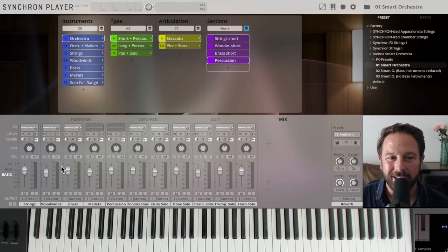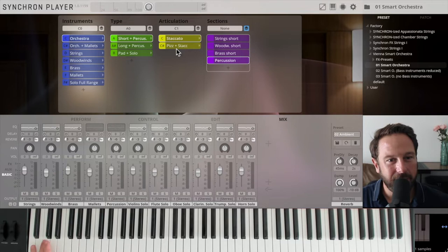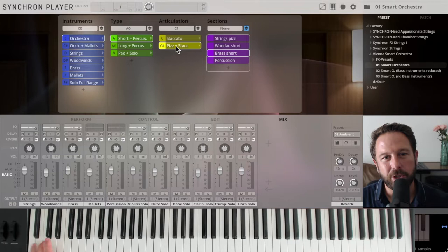Next thing is that you can use those short notes not just with staccatos, but you can also use the pizzicatos for the strings. If I switch with this key switch, you can always see how they are laid out here. C1 and C#1 switch between staccatos and pizzicatos.